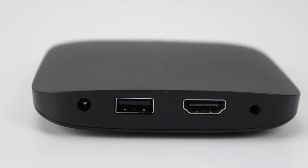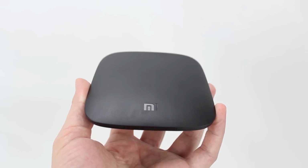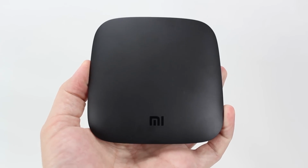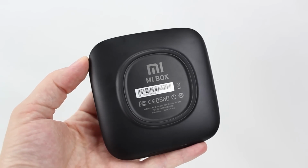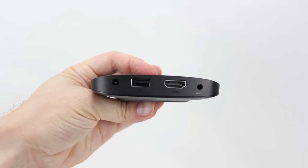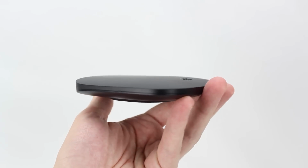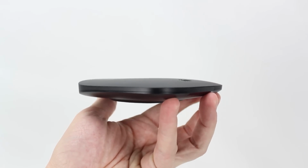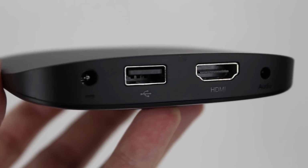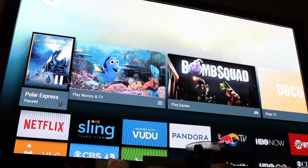Nestled under the hood are some pretty low power components, including a quad-core ARM Cortex-A53 CPU, Mali T450 GPU, 2 gigs of RAM, and 8 gigs of internal storage. What's really interesting is that Xiaomi decided that instead of using a micro SD card like a lot of other devices do, it would actually include a full-size USB port on the back to allow for expandable storage via a standard USB flash drive. What's great is that all you have to do is plug it into the back of the unit, and the Mi Box will automatically ask you to make it part of the internal storage.